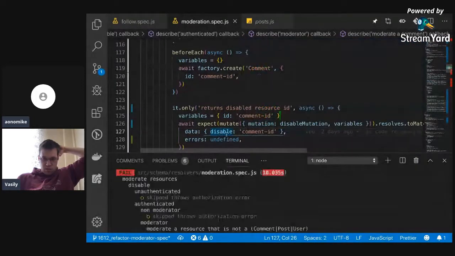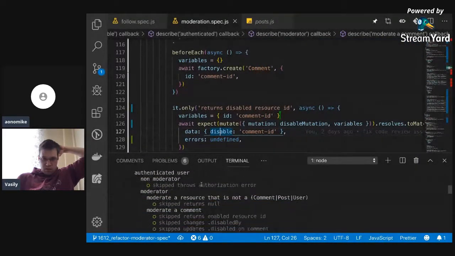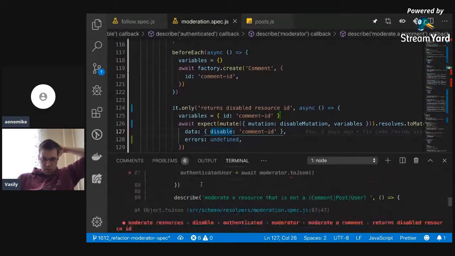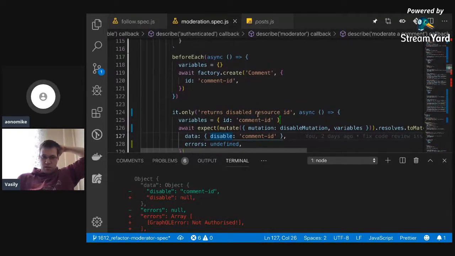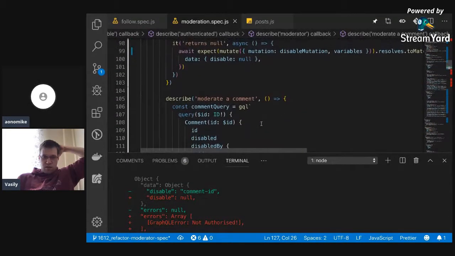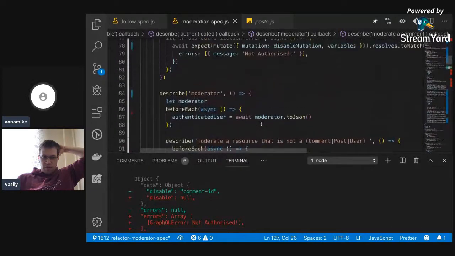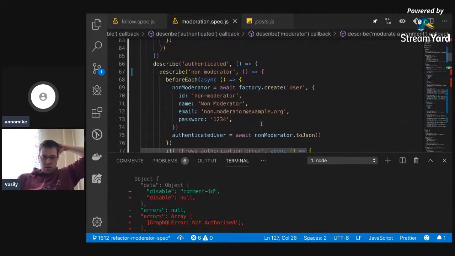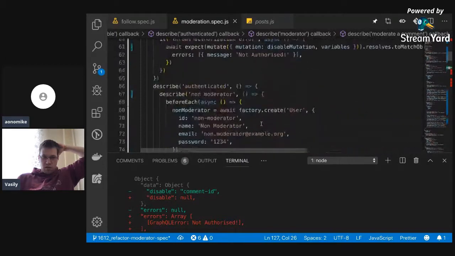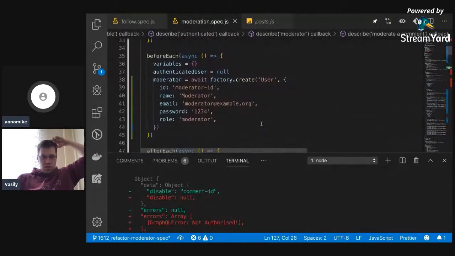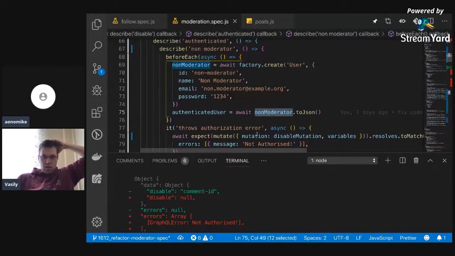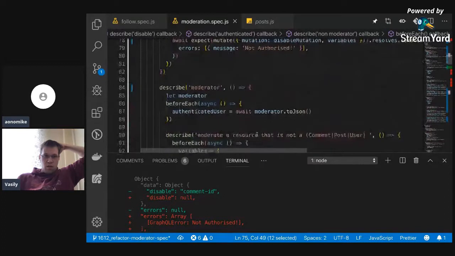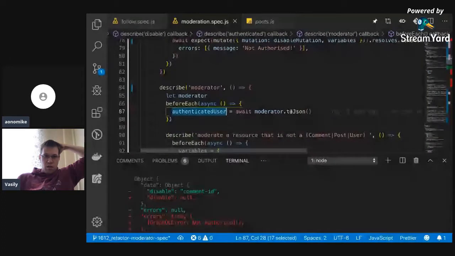Did we make one? Let's scroll down. Not authorized. Yeah, the same thing. Not authorized. So it's the moderator. I thought we pulled the moderator out. Yeah, we pulled the moderator out. And in the before each, we need to set the moderator, otherwise it throws authorization.